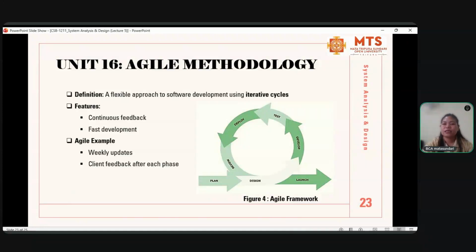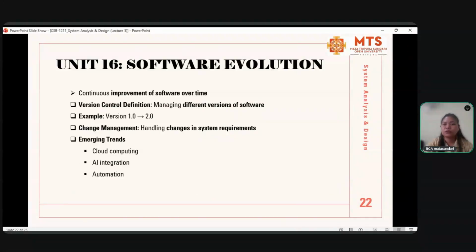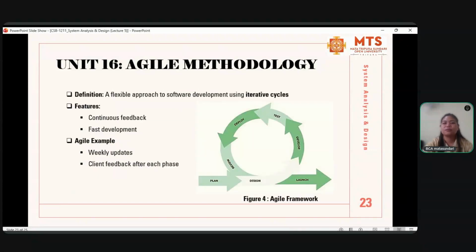After designing, there will be a feedback session from the client on whether they like the design, so that we can move to the further phase, like development. After development they will again show it, then test, deploy and review, and when the customer is satisfied, we launch it. Even after launching, if they find any problems or matters of improvement, they'll go for a new version, like version 1 to version 2. In this way, software evolution will be done.